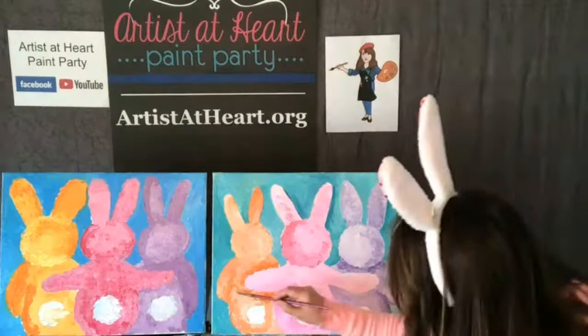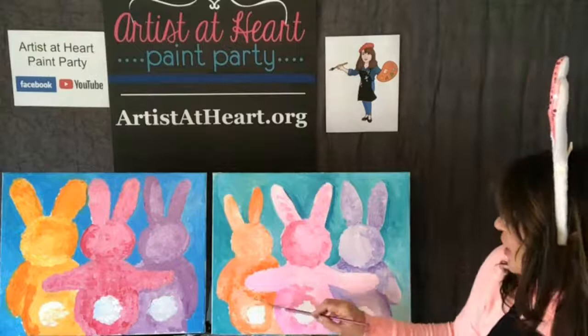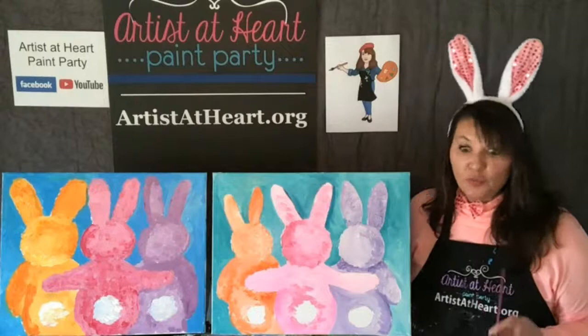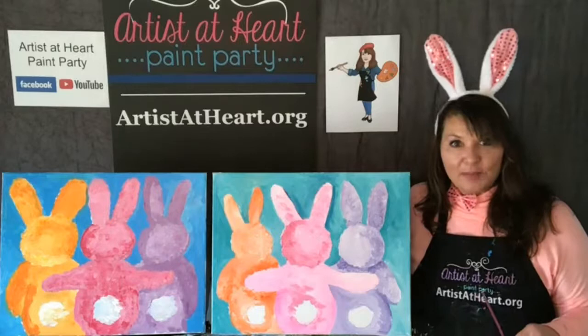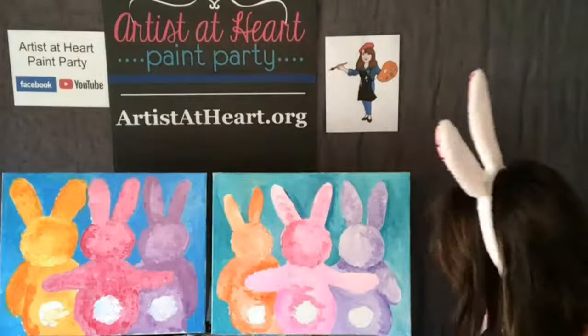When I was in college, we used oil paint. I went to the Cleveland Institute of Art, and we used oil paint, which I absolutely love, except, and there's my bow tie crooked again. You guys, if I had a collared shirt on, it wouldn't twist, but I wanted to wear the pink to match the painting today. But oil paint, you need turpentine and really good ventilation. And so I stay away from oil paint, but oil paint has beautiful depth and shine. And it's very, very nice, but it's permanent. It doesn't come off of anything. And I'm not recommending it. I'd love to paint in oils all the time, but I don't recommend it to anybody. And again, the fumes are really pretty hard, and it doesn't wash out of anything. Stay away from oil paint.